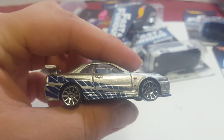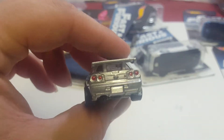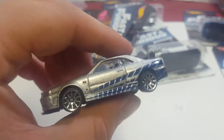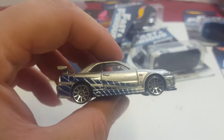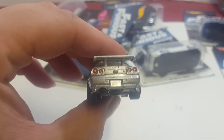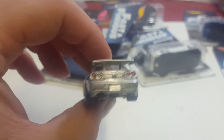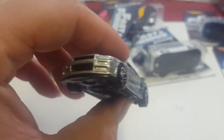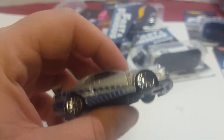I saw this online going for anywhere between $5 to — actually the highest price I've seen was $35, and I don't know if that guy's ever going to get that money. It was actually on a local buying and selling site called OffersUp. Sometimes the regular Nissan Skylines are probably a lot easier to find because they're more widely released and you can find them at every store. But this one is actually only released at Walmart. So if you can't find it now, chances are you're going to have to buy it from a scalper, dealer, or reseller — whatever you want to call those guys.